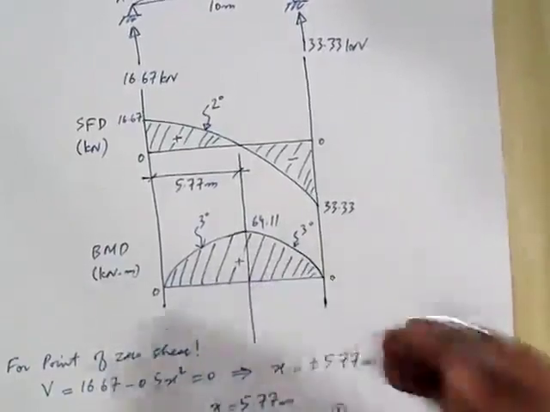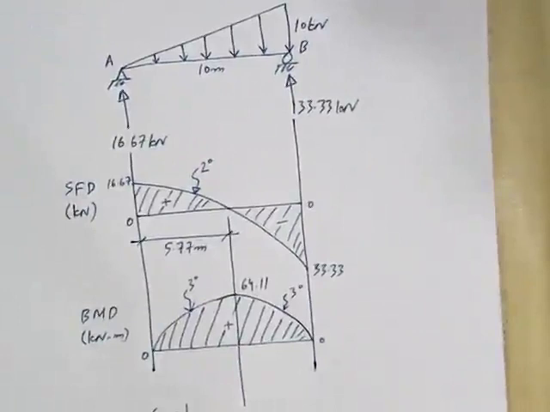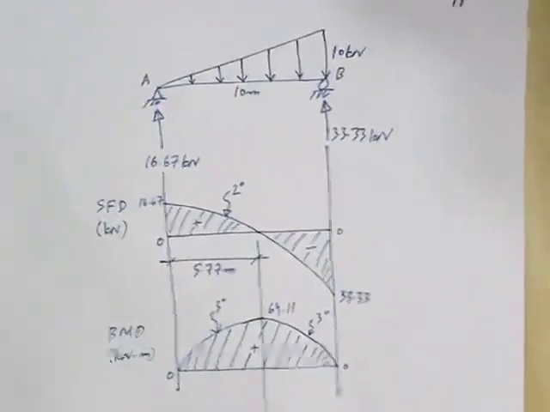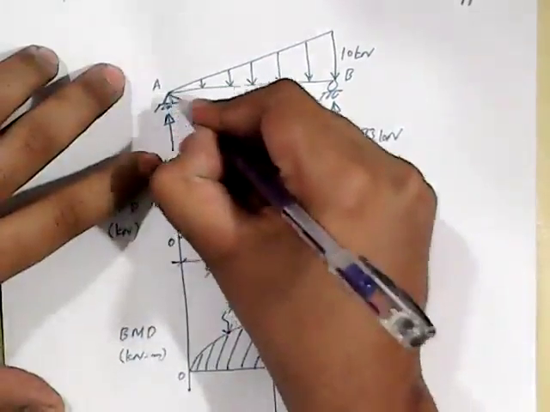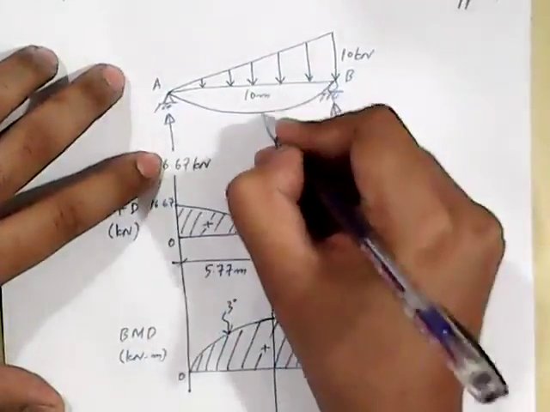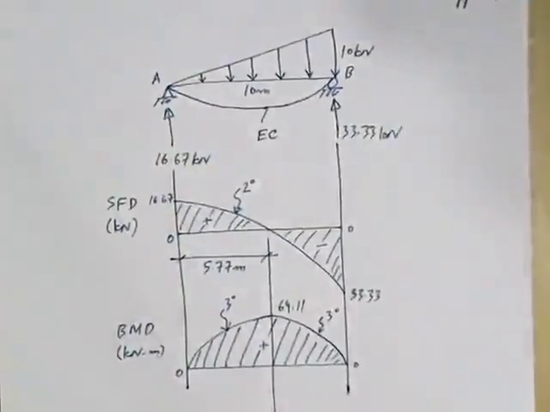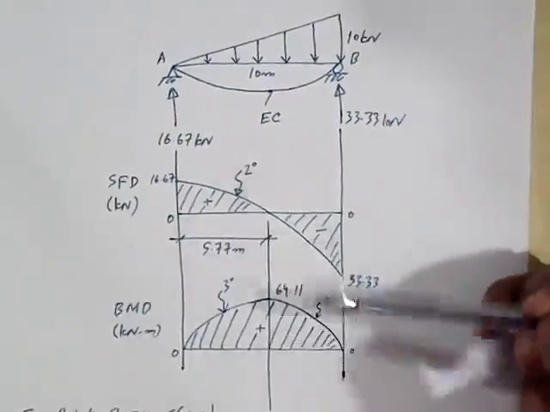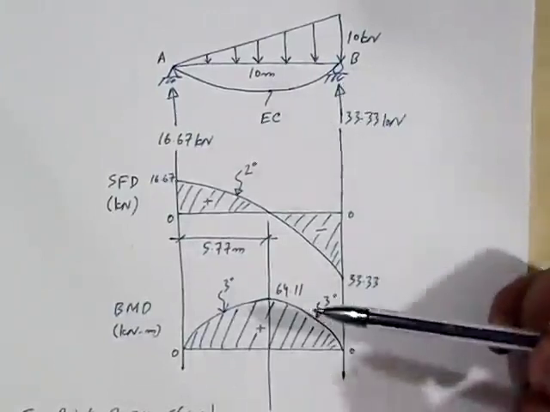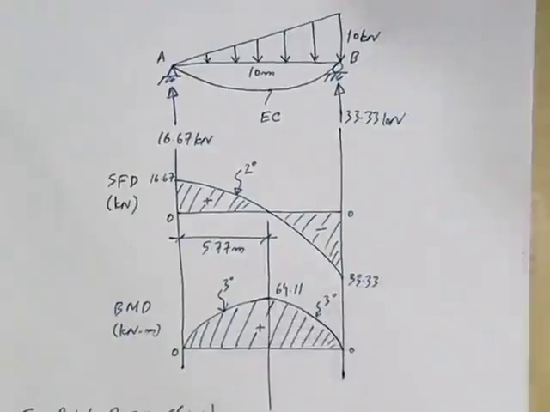So if the bending moment diagram is positive, it means that the beam will sag down. The last part of our problem is always to draw the elastic curve of the beam. Since the entire bending moment diagram is positive, the elastic curve will be like this, sagging throughout the length. This is the elastic curve of the beam. So this completes the problem. We have drawn the shear force diagram, bending moment diagram, and elastic curve. All the important points have been labeled and calculated. So that's it. I will just stop recording here. Thank you.